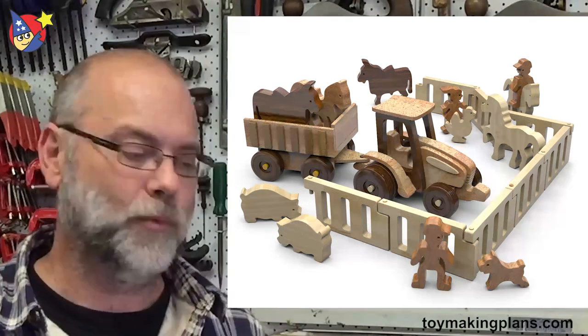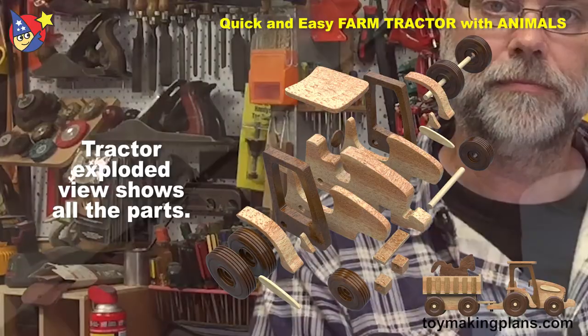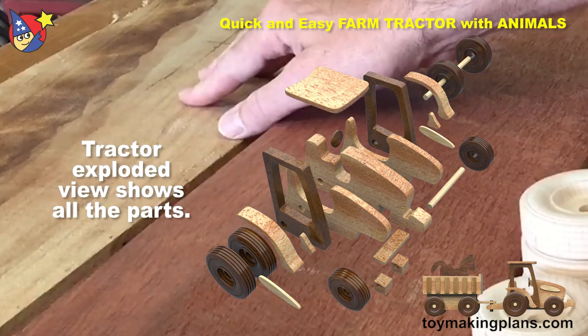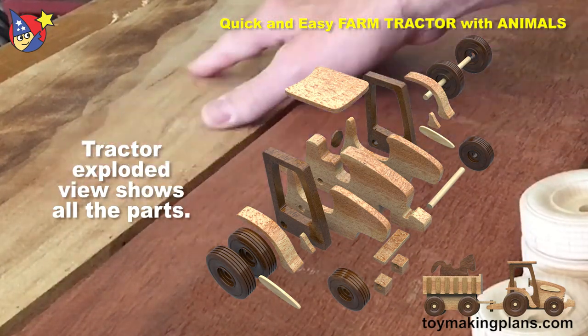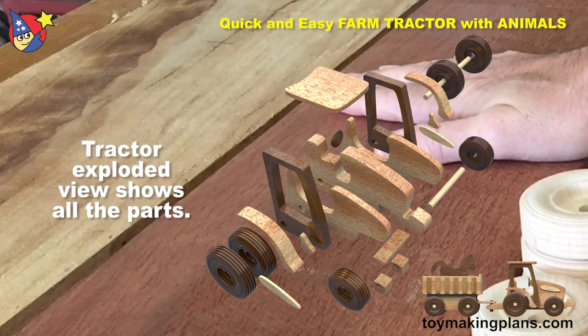G'day everyone. Today we're making the quick and easy farm tractor with animals from toymakingplans.com. We've got some Australian camphor laurel, which is the lighter timber, and Western Australian jarrah, which is the darker timber.